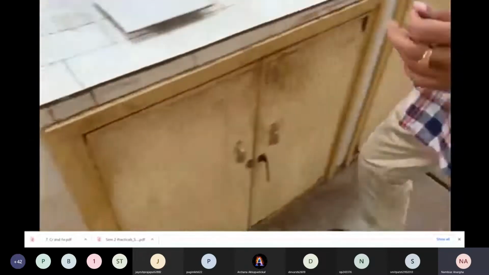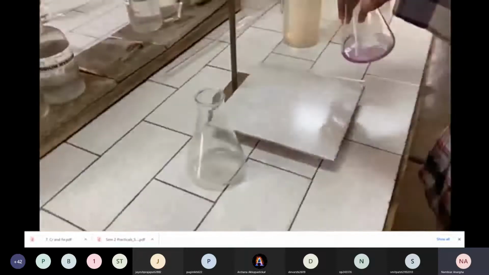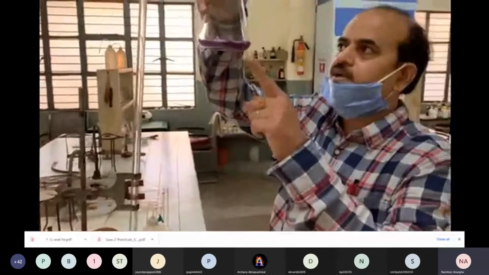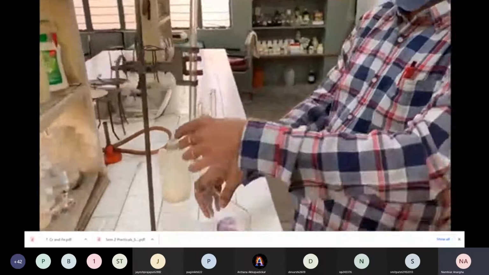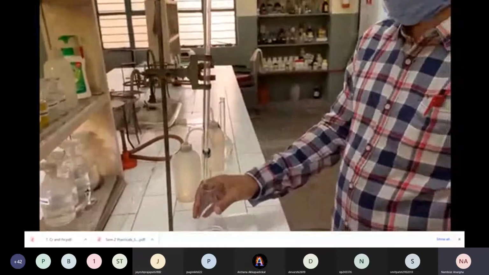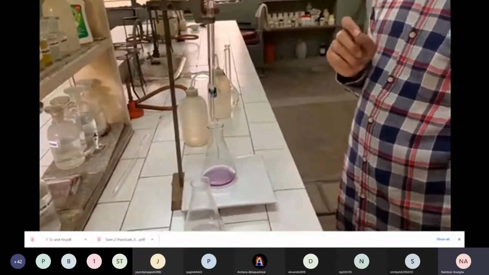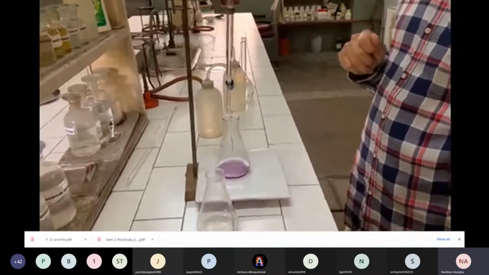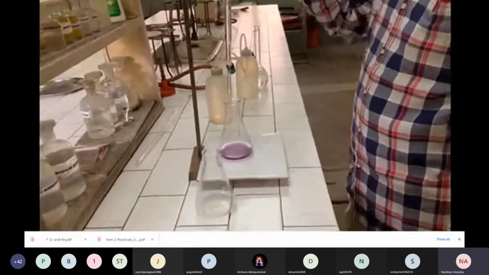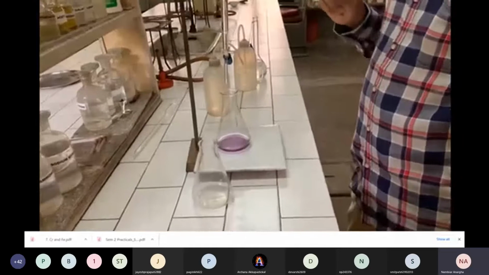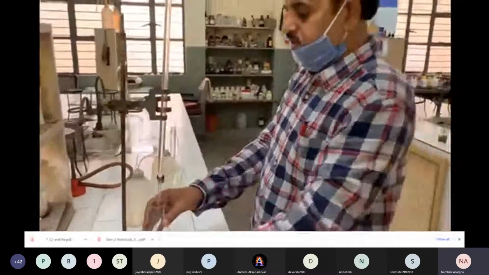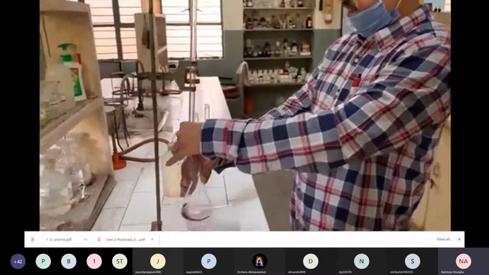Okay. Now I'll start the titration. This solution has wine red color. Now I have to titrate this against this. What you have in the burette is the EDTA solution, whose concentration we need to know. Its concentration is not known to us, so we need to find the concentration of this EDTA. Now this EDTA is nothing but the disodium salt of EDTA dissolved in water. Now I am going to run it down slowly.